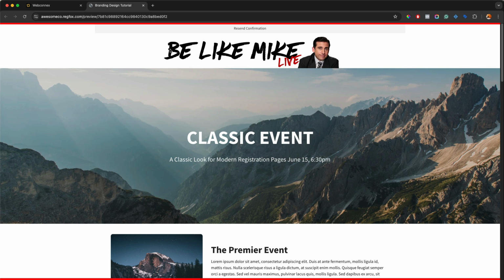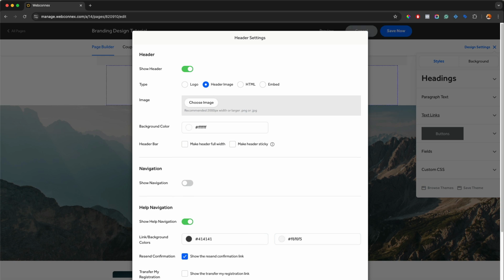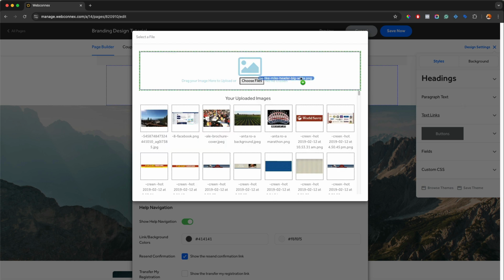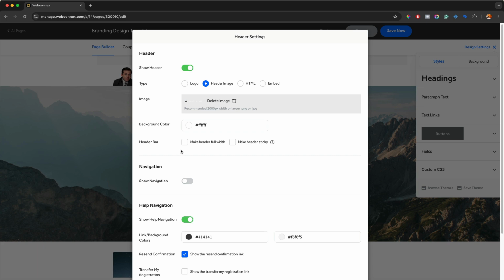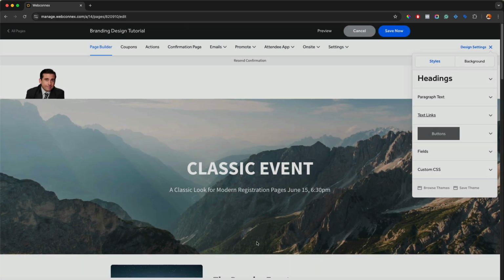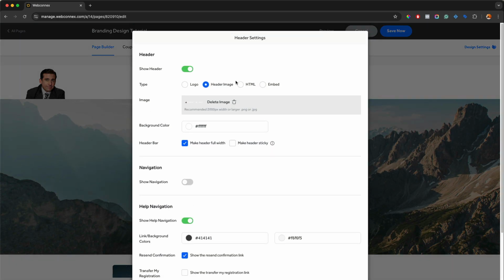Now, if you wanted a graphic to go all the way to the ends here, we would have to upload a larger header image, and we have to set it to full width. So let's go back here and modify this, and we're going to delete this image, and upload a new one, a big one here, and we're going to make it full width. Hit done, and you can see the immediate problem is the white text I have in that graphic is not showing. So we can use that background color here to change that.